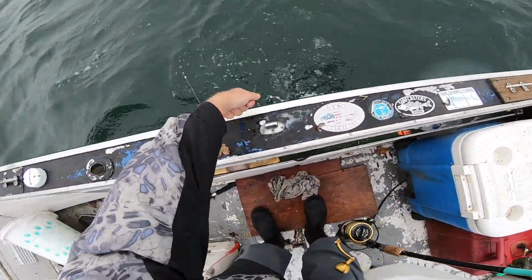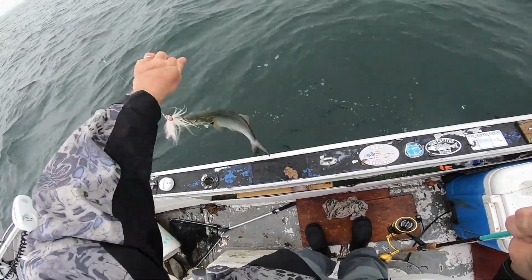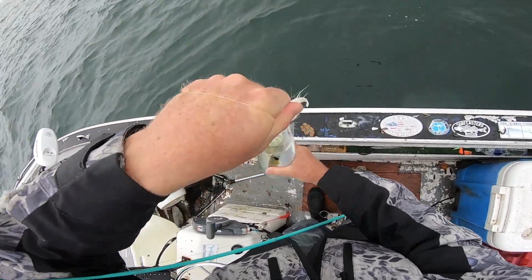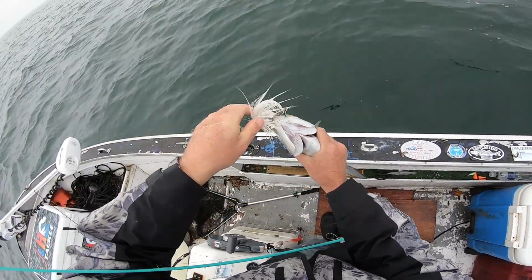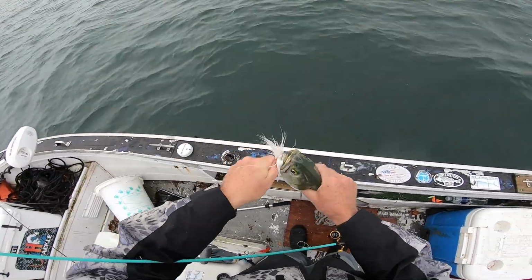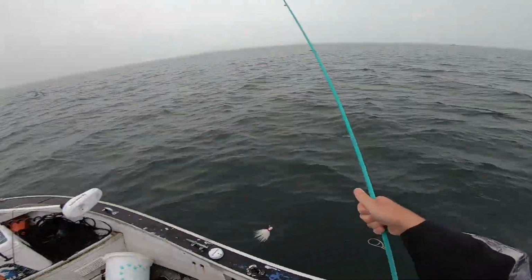All right, so the first hookup is a small bluefish, but most of the fish have been bass. You're going to see, hopefully you can see it, it just spit up tiny, tiny bait. They're small bay anchovies, probably like an inch long, and fish can get pretty picky when they're on those things, but yeah, these seem to be feeding pretty well.